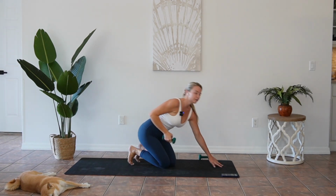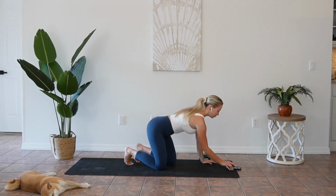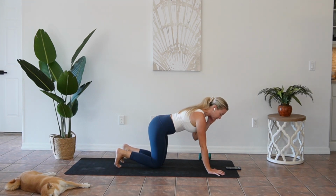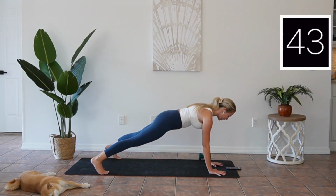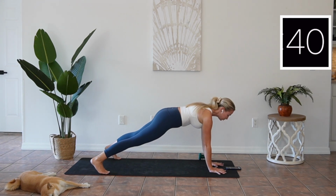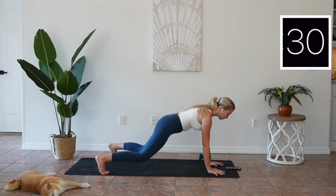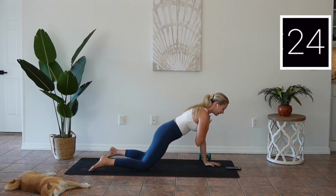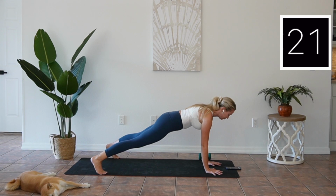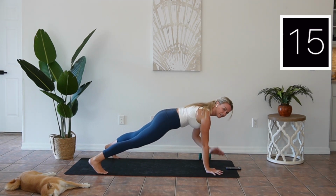All right, so no dumbbells for this one. We are going to go into traditional shoulder taps. So I am going to keep, again, my hands right under my shoulders. I'm gonna make sure my feet are nice and wide so I have some support. And I am going to tap opposite hand to opposite shoulder, trying not to shift too much as I switch side to side. If it's too much for you guys to be up on your toes, you can do this on your knees as well. Just make sure your booty is not in the air if you're on your knees. Very good job, guys.